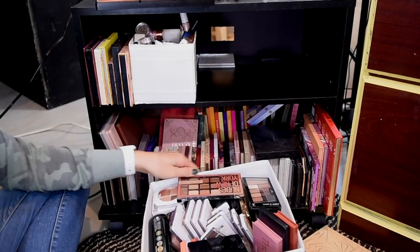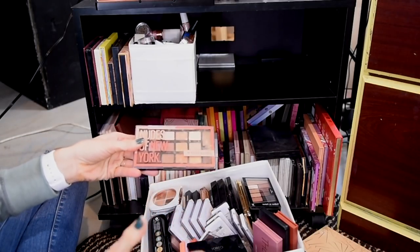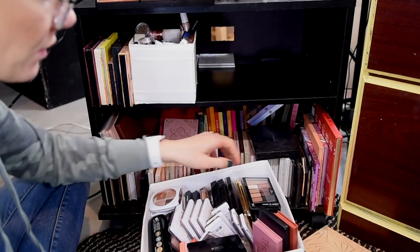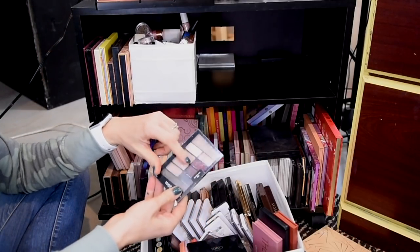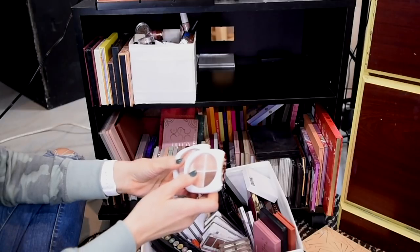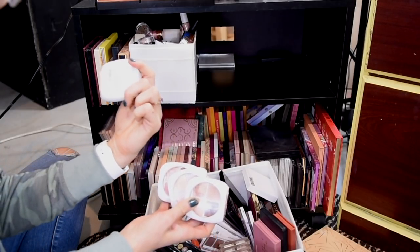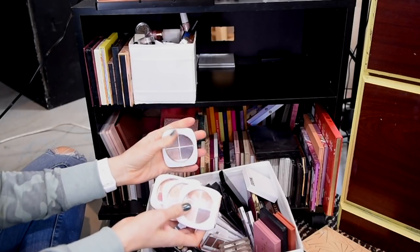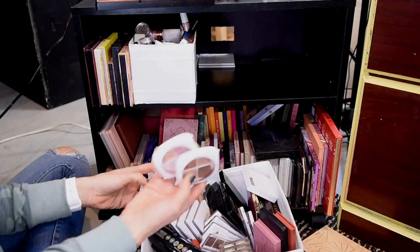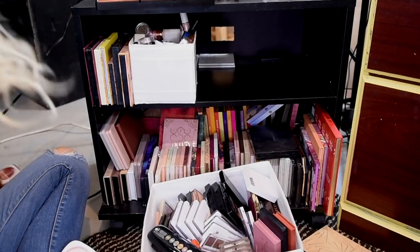This one from Maybelline, I'm going to get rid of this one. It was decent. The shimmers weren't super amazing and it's pretty basic, so I definitely don't need to keep that one around. This is the old version of the Wet n Wild palette — I don't need to keep this one around anymore. These palettes right here from Flower Beauty — I'm going to get rid of the Petal Play. It's kind of dark and smoky and I don't use that one hardly ever. I do like these two, however. I'm going to keep the In Bloom and the Gilded Lily, and get rid of the Berry Toned one.